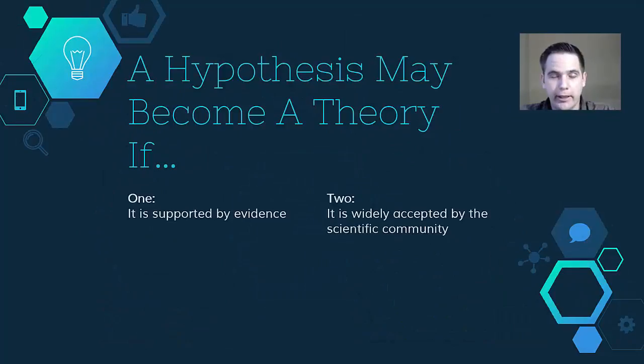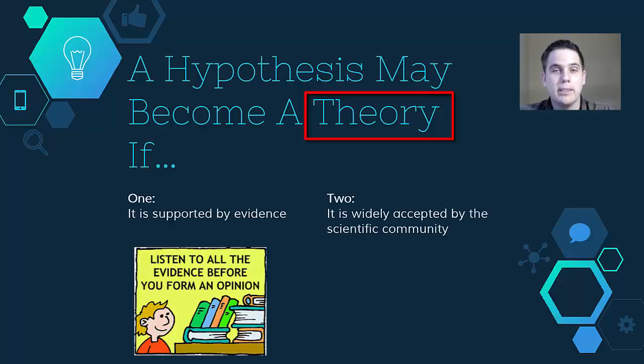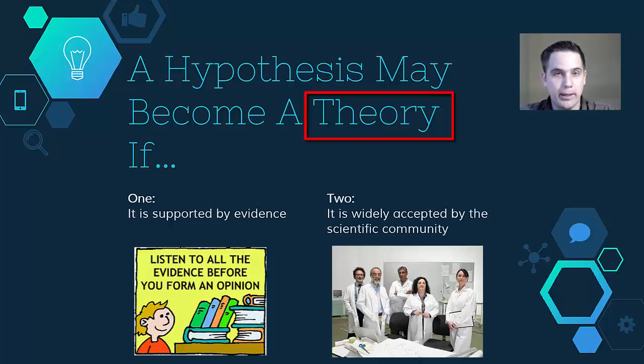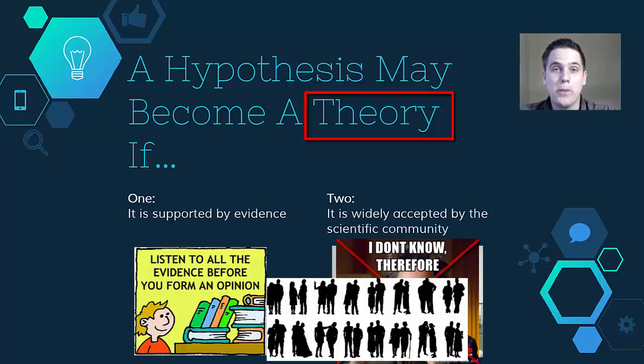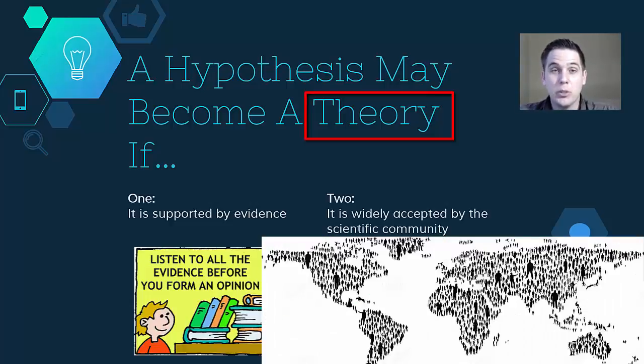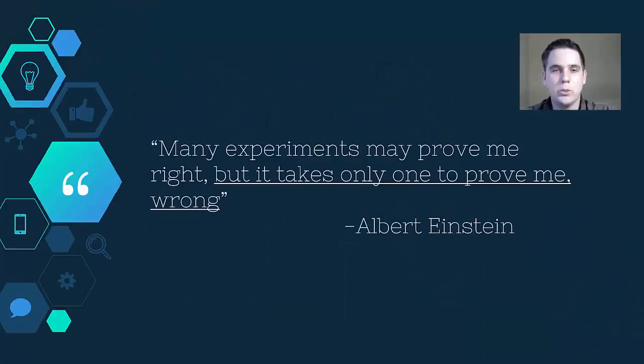I also mentioned earlier that if your hypothesis seems to be true based on the results, you might have a theory. Might. The only way you know for sure that you have a theory is that one, it's supported by evidence, which is what you're gathering in your experiments by repeating them over and over again, and two, it has to be widely accepted by the scientific community. If you get one or two scientists to say, yeah, I agree with you, not a theory. But if you can convince hundreds or thousands or millions of scientists to accept that your hypothesis is true, then and only then can you say that you have a theory.